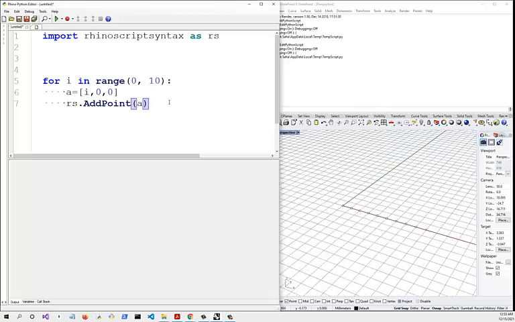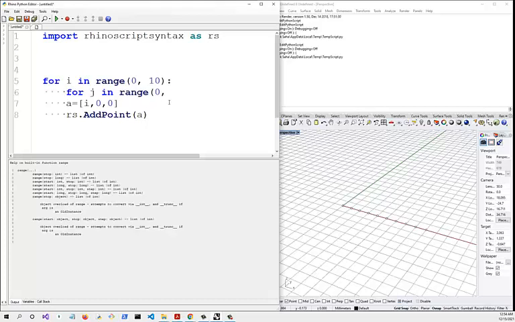Now, okay, let's do a nested for loop, for j in range 0 to, let's say, 5. So I just select both of them and press tab to get the right indent. So now we have two variables inside of the list. One is i, the second one is j. So as soon as it puts in i, the value i becomes 0, and the first iteration at line 5 is 0, and it goes to j. So a becomes a, so the first value will be 0, 0, 0.